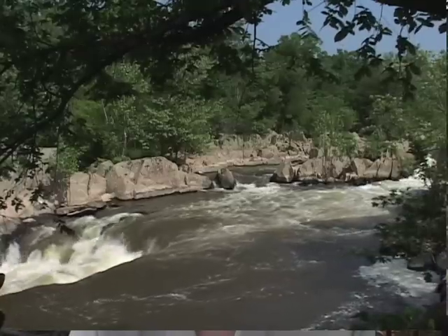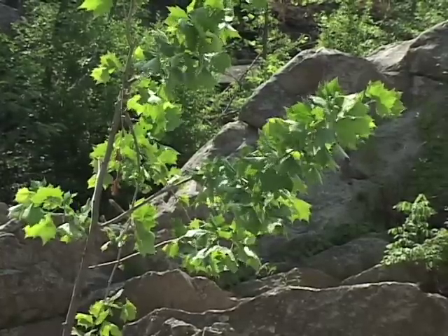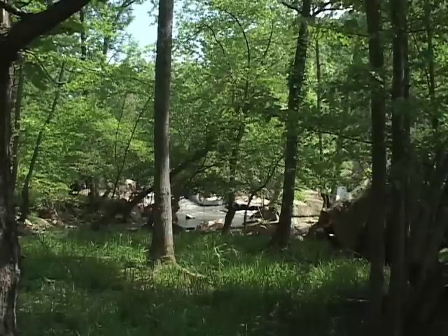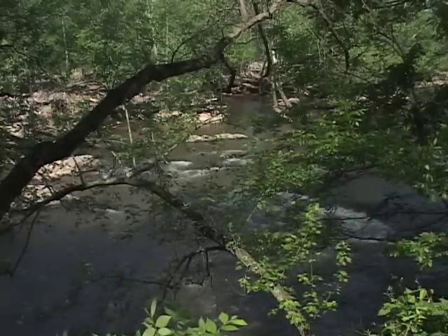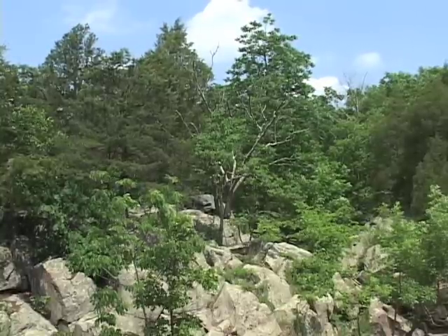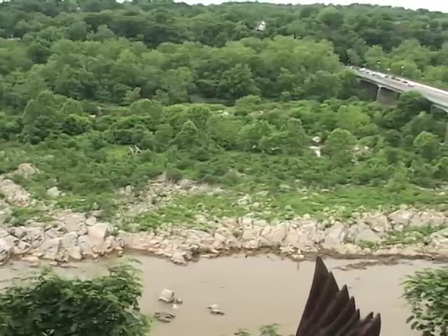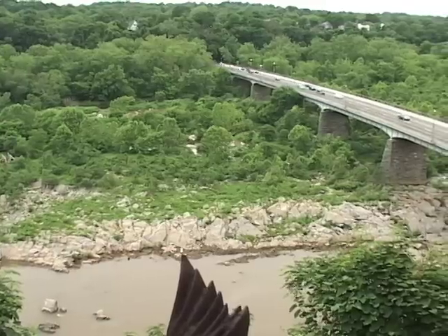When we pulled together a lot of information, both from research, literature, and expert consultations, we found that there are some really extraordinary features of this area that make it unlike any place else, really worthy of deeper investment in their protection and management. The first of those are some groups of vegetation that occur along the river corridor — riparian or riverside natural communities that get flooded very frequently, with unusual assemblages of plants and a tremendous diversity of rare plants. In one 400-meter square plot put down at Chain Bridge, a botanist counted the greatest number of plant species ever recorded east of the Mississippi.